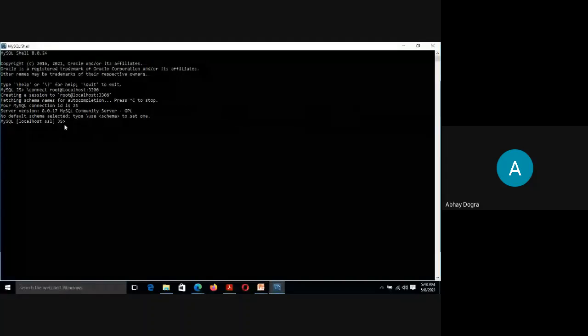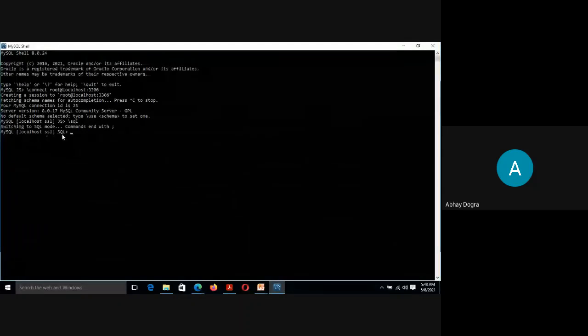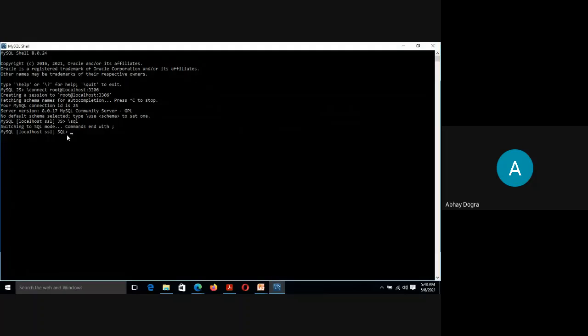Now as we are using the JS, so it will not take any SQL command. So to make it work with SQL or interpret SQL command, first thing you have to do is you need to change it to SQL prompt. How to do that? /SQL and press enter. You'll see this difference here, right? अब सब कुछ MySQL हो चुका है और SQL commands के लिए the prompt is ready. So this means that now our local server is ready to accept commands, right? SQL commands.